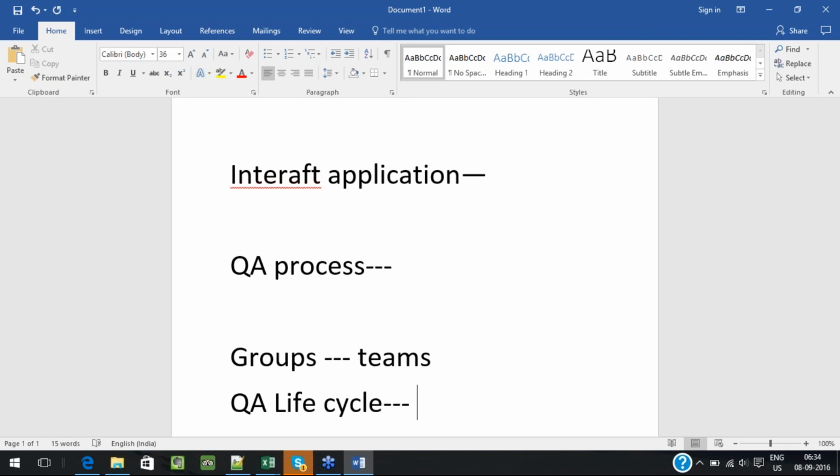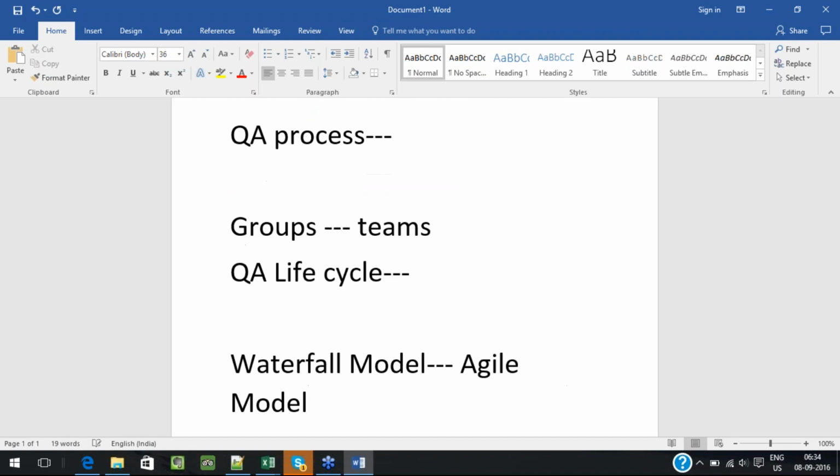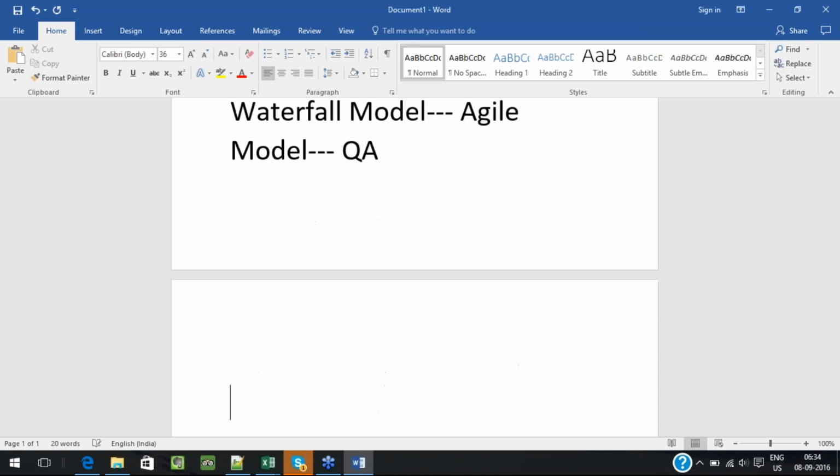Generally we will be following the waterfall model, but in between we might show you a glimpse of how the QA process looks in the agile model, just to give you an idea of how it happens. The notes will be provided too. Then it would be an alternate day session, where we'll be monitoring the activities done by each group.